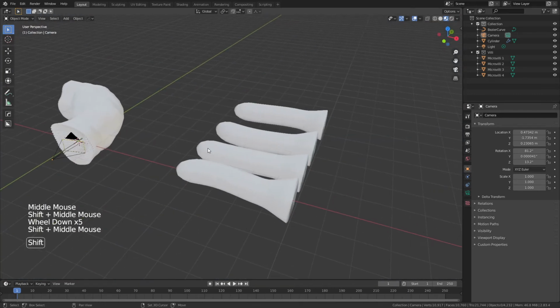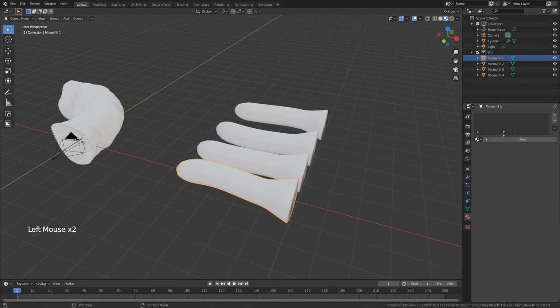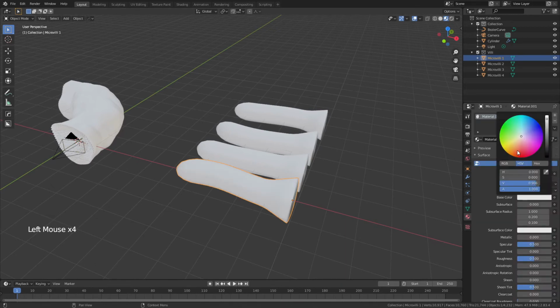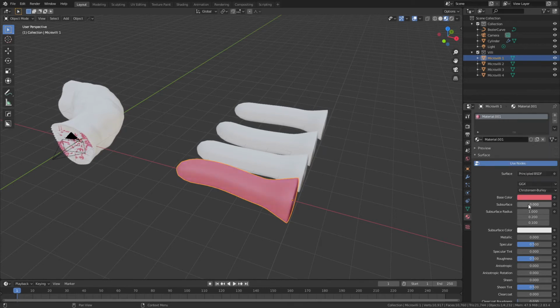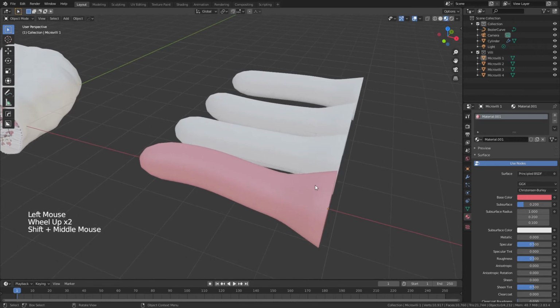So come over to your villi, grab one of them, and create a new material. What we're looking for is a sort of red-pink color. Something just about here will be fine. And we actually want to bring the subsurface value up to just about 0.2. What that's actually doing is creating this sort of semi-complicated concept of the light coming through it and actually being able to see through it. So if you do that thing where you shine a light on the back of part of your skin and you can see through, that's sort of the idea that we're capturing here.